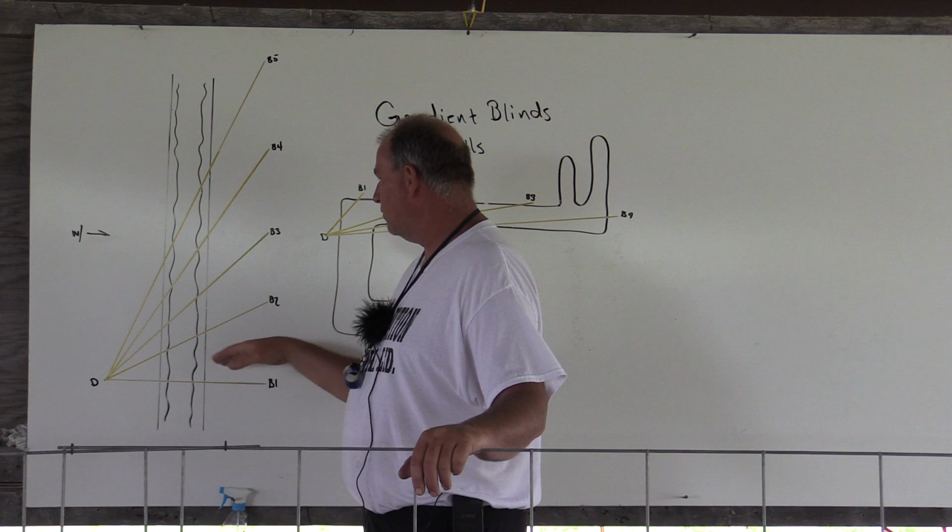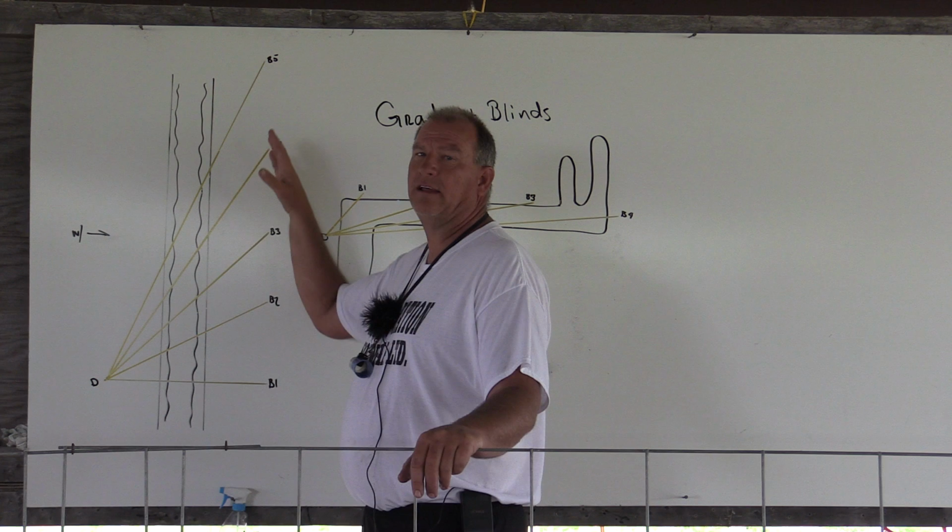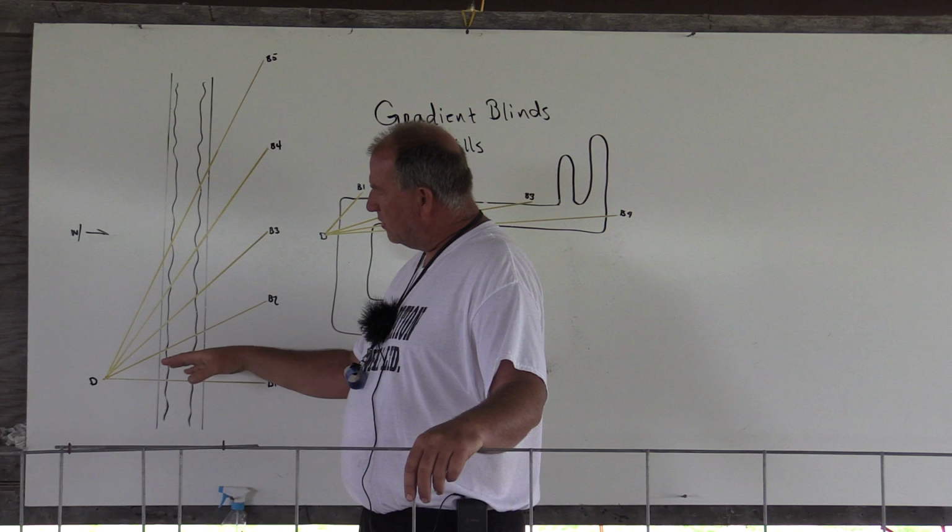The first time I run them with a dog, I like to come out and run them about 3 days in a row. And you're going to get lots of handling on these blinds. But you'll see your dogs gradually get better at angling across the roads.